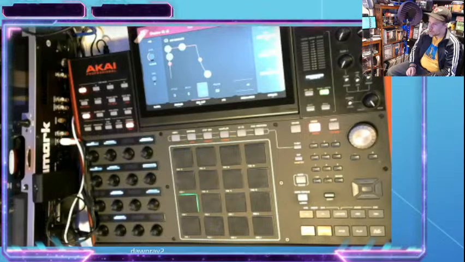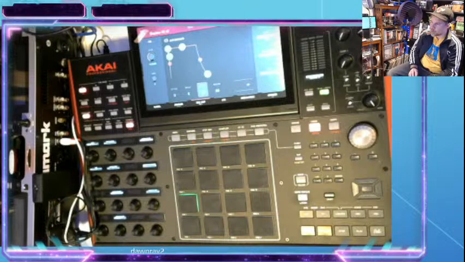So this is all we need to change, but we'll be learning more about ADSR envelopes as we move through the course.